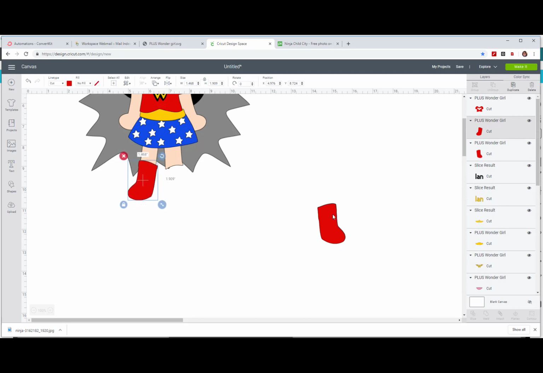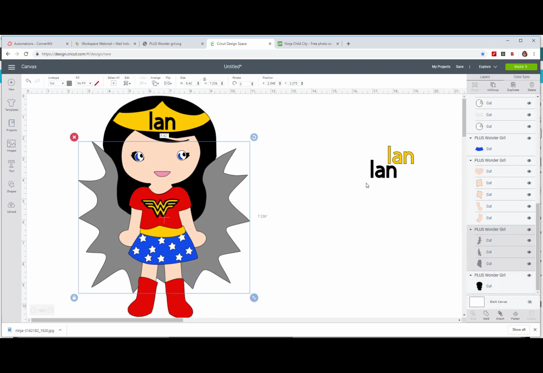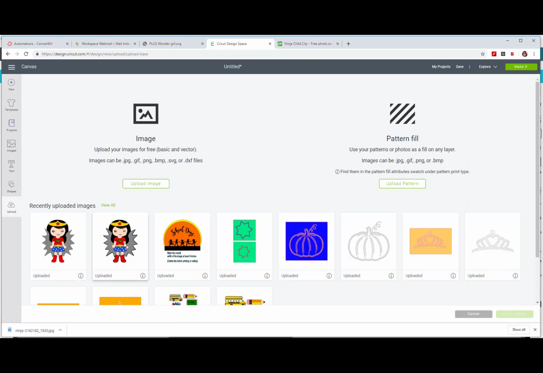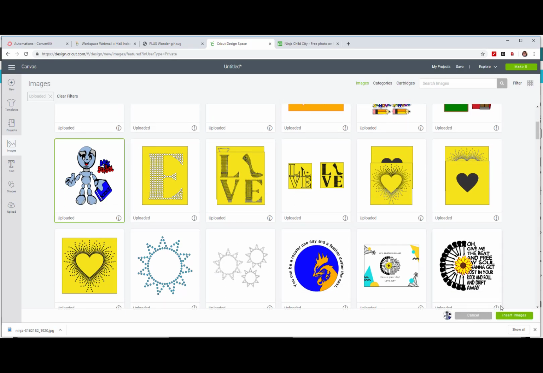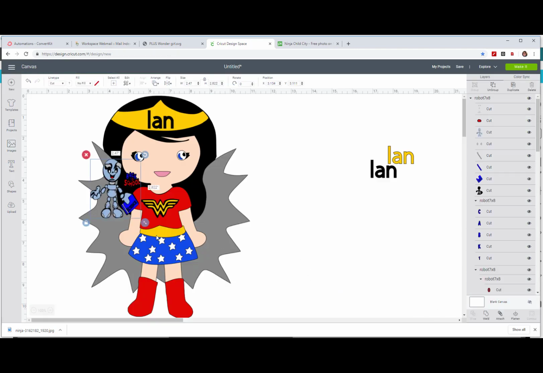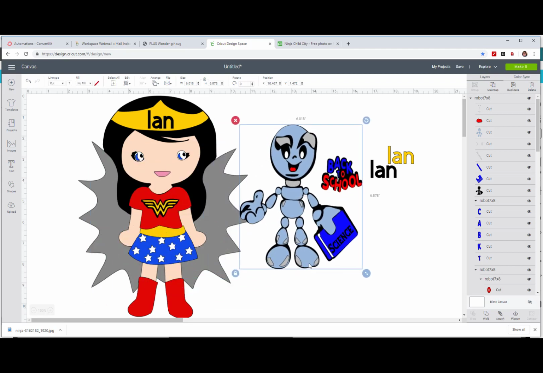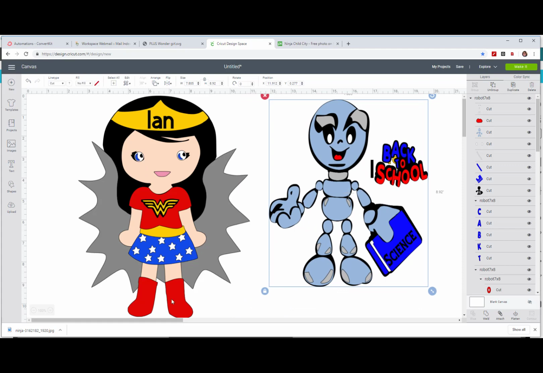So the reason why I said this is good for back to school is I recommend that you do this gray or silver part out of the reflective material, just like I had shown for that other robot image that we did. Let's see if I can find him real quick to refresh your memory. View all, I think I still have him here. There he is, he was this guy right here. Let's insert him. And remember how we did him. I have a video on him, and what I did was I made all of these silver parts be the reflective part. I'll have a link down below to this video in case you're interested in seeing that one as well. But anyway, this is today's free SVG.